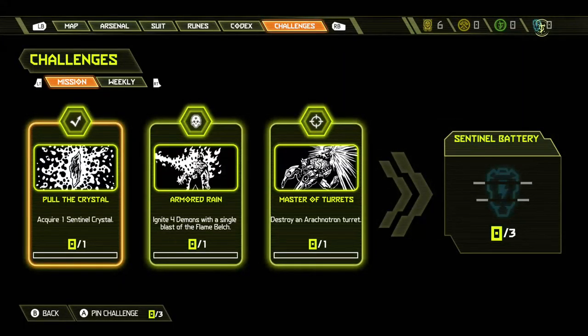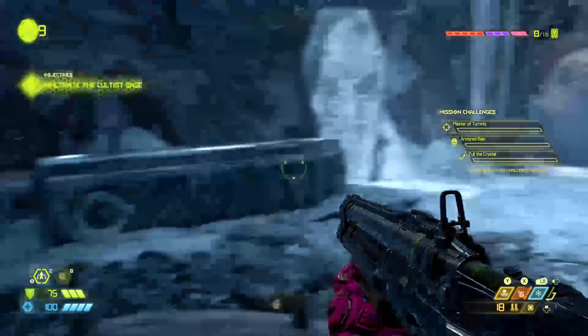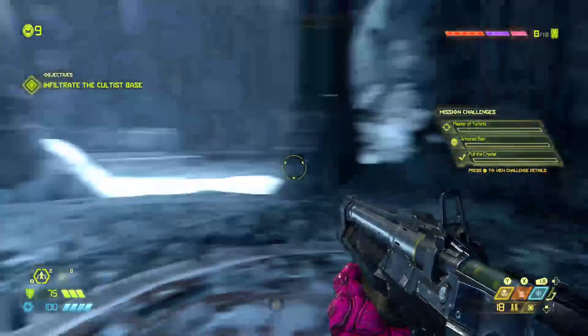So we do have mission challenges now. Doing all three will give us a Sentinel Battery. Require one Sentinel Crystal, ignite four demons with a single blast of the Flame Belch, and destroy an Arachnotron turret. Right?